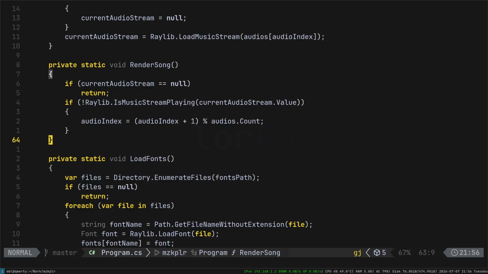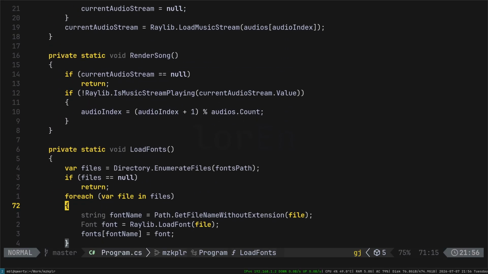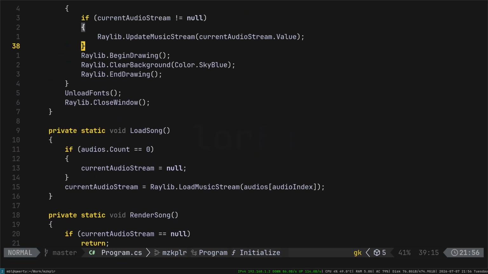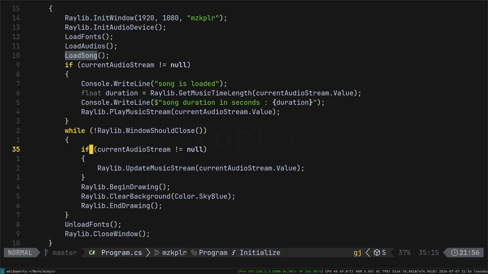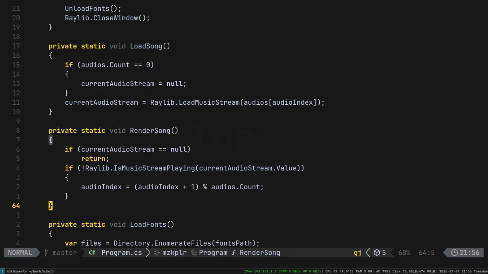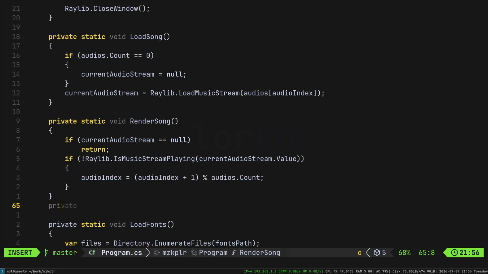Okay. I'm using the... I have to take input from the user, create a method. Yeah, let's do private static.